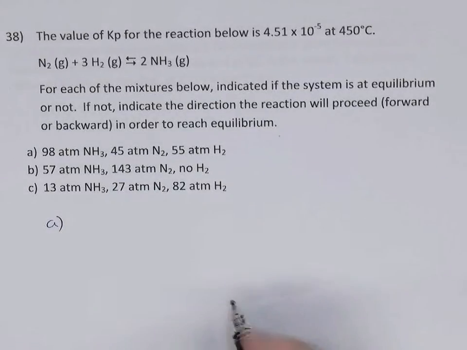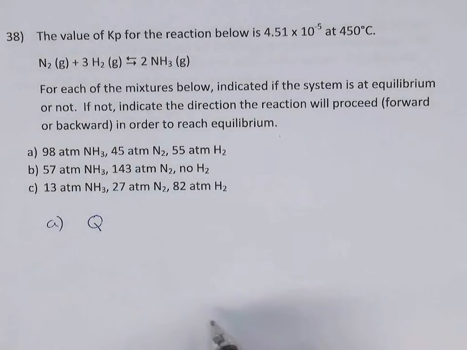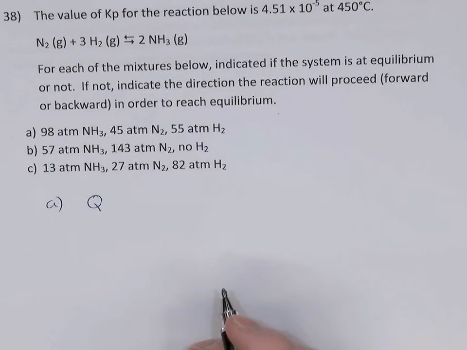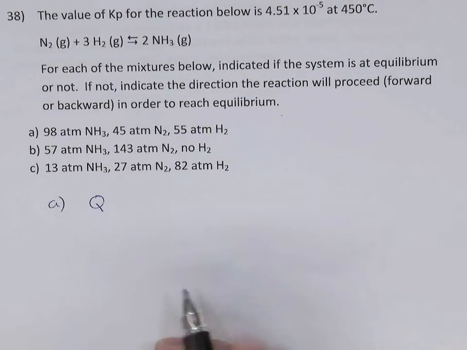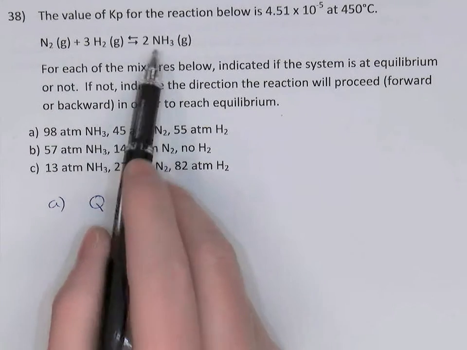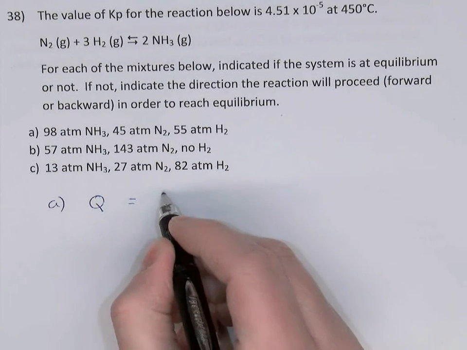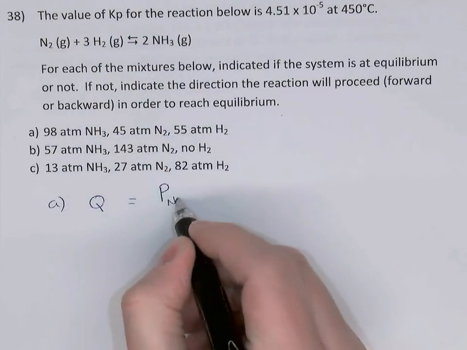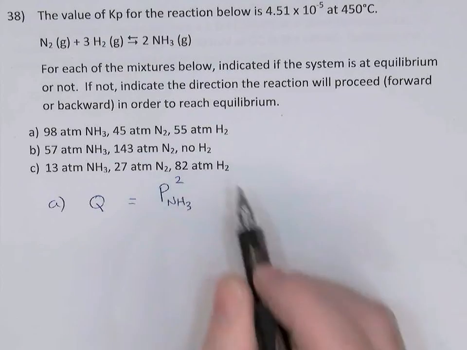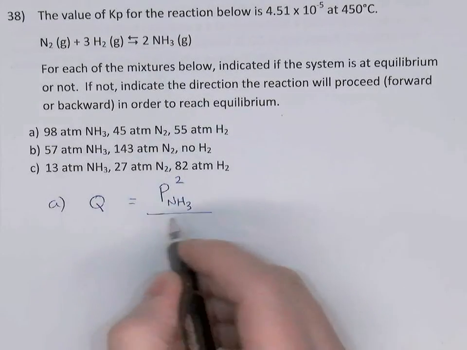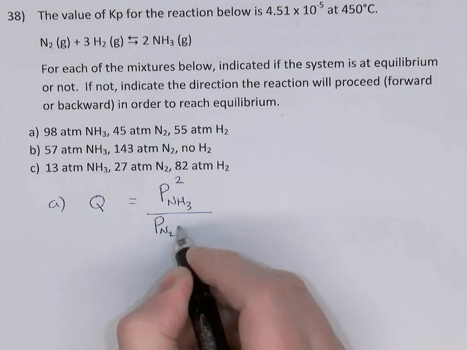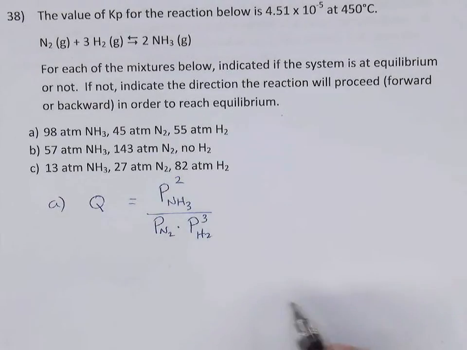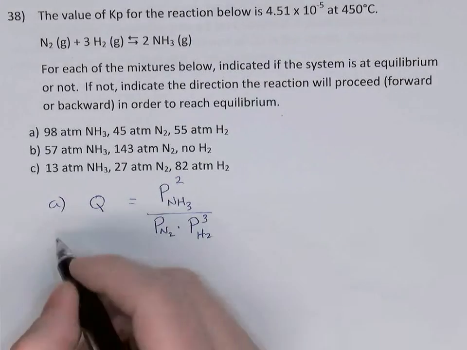the reaction quotient. You remember that the reaction quotient has the symbol Q, and its calculation is done in the same way as the equilibrium expression. So for this reaction, nitrogen, hydrogen, and ammonia, we'll write the expression Q equals, and since we're dealing with pressures, we'll say partial pressure of ammonia, the product, squared, because its coefficient is a 2, divided by the pressure of nitrogen times the pressure of hydrogen cubed. So there's the value of Q, the reaction quotient.